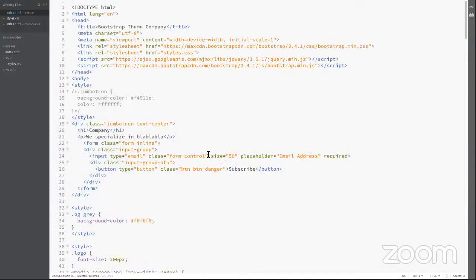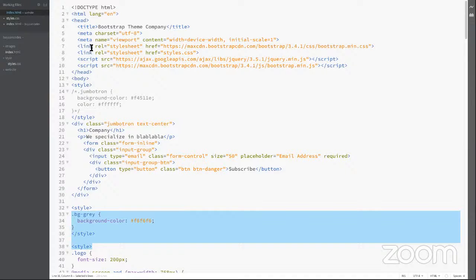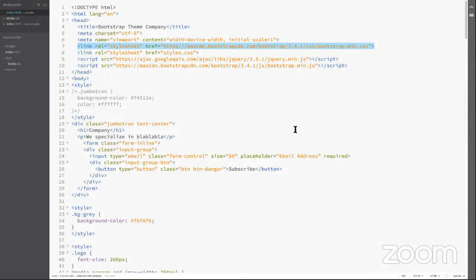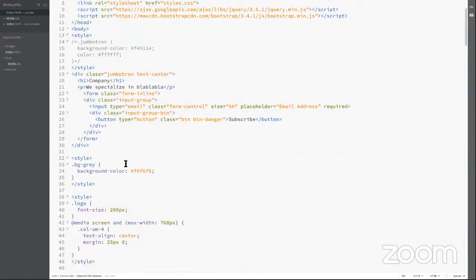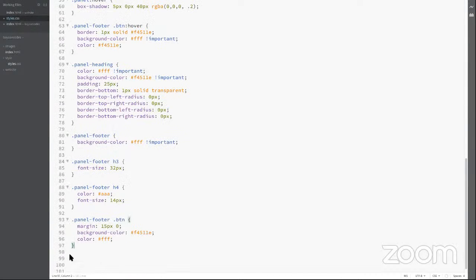And all these rules are found in the CSS. If you want to override that rule, yes, write that rule here inside your customized CSS. Do you all get me? Whatever classes that you see right now, Jumbotron, Text Center, all of these, it's all actually in the CSS, or some of it is inside the Bootstrap one. So if you go back to your BG gray in your CSS file and change the color, it will override. That means if I put a BG color here, the color will take this one. It will override it. That's why they call it the cascading style sheet. It will take the last value that's found in the file.